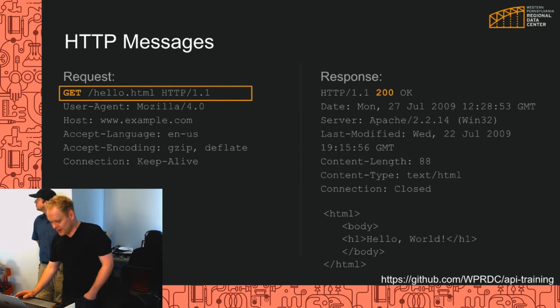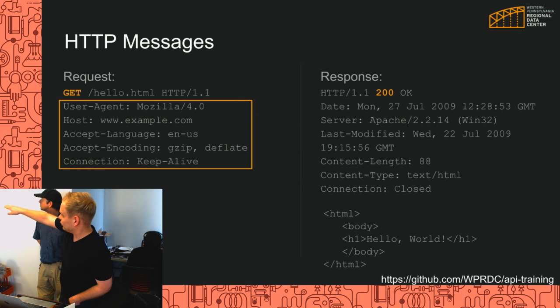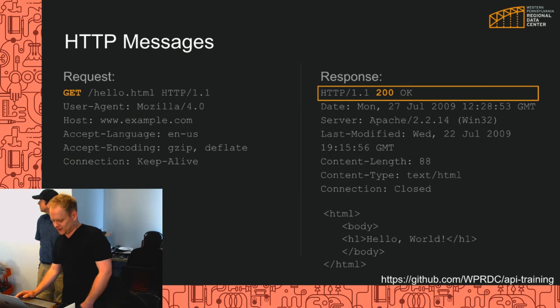And then it has a whole bunch of headers, and this is like the metadata of the request. It says what type of thing your client is. In this case, it's probably the Firefox web browser, and the host, which is just example.com. If you were hitting our website, it'd be wprdc.org. And then a whole bunch of others. There's tons of headers there. We have links in the documentation, and it's pointless to go over them all, but they pretty much explain different things about the request. It's a great way to think of them as metadata, where they're not truly what you're transmitting, but they describe what you're transmitting.